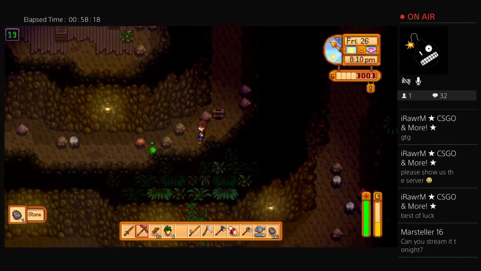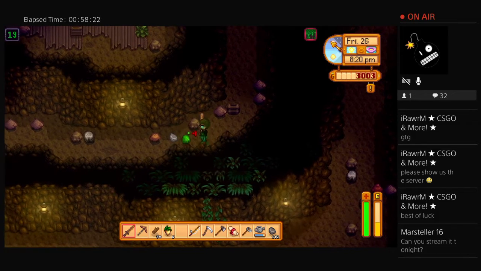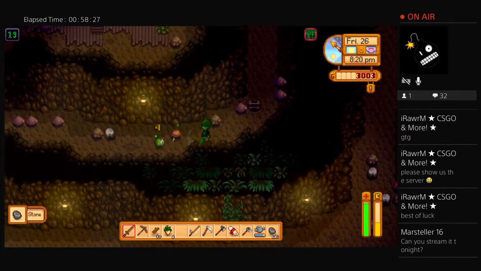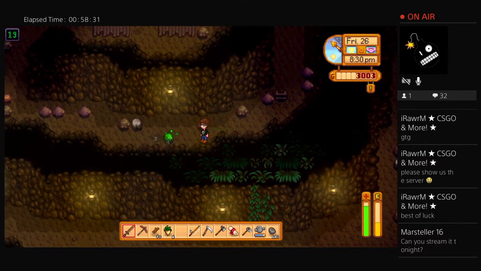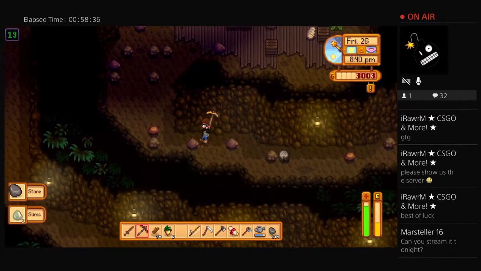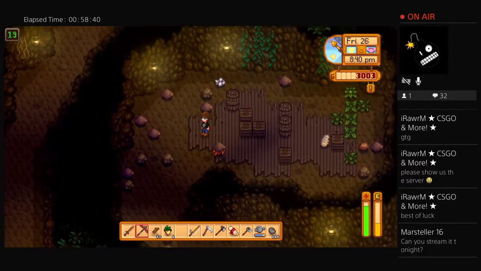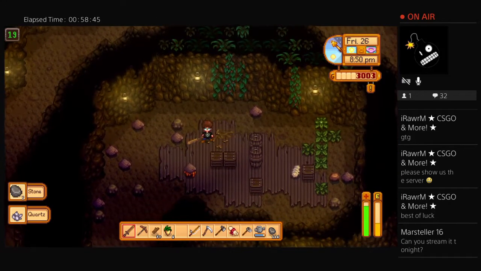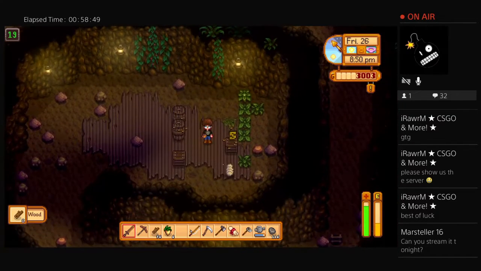Ah, bit of luck there. We can get out of here. Oops, let's get this slime. Nice slime. This is not how you kill anything. It's pretty poor. There we go. Let's just get around to these chests. Get rid of this thing. I hate this thing.